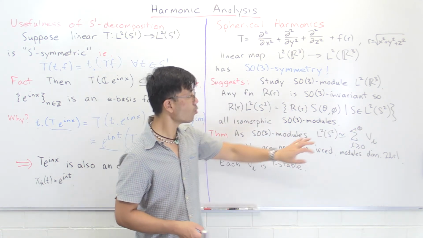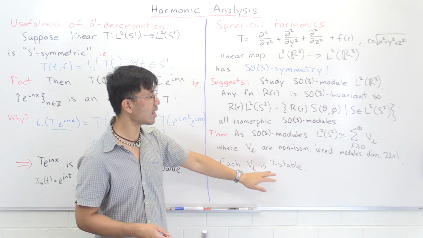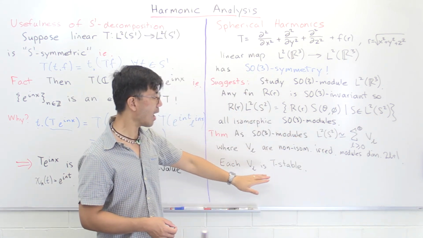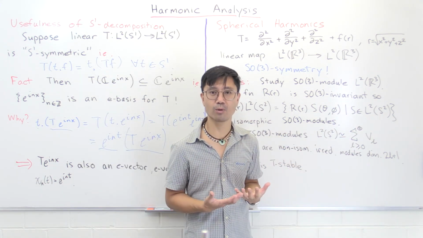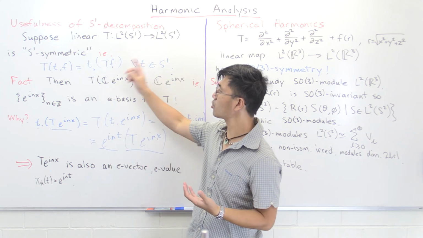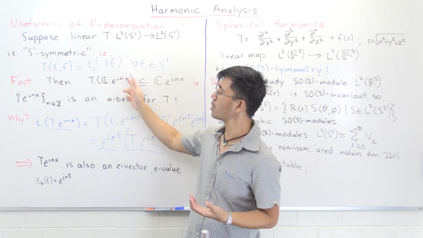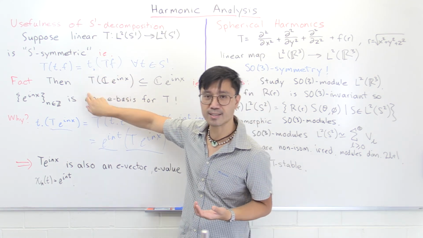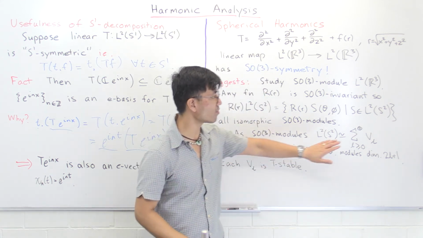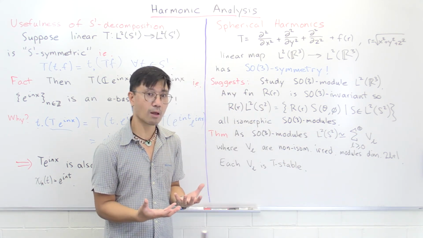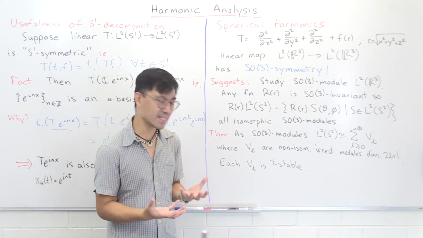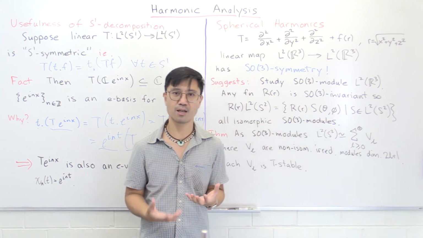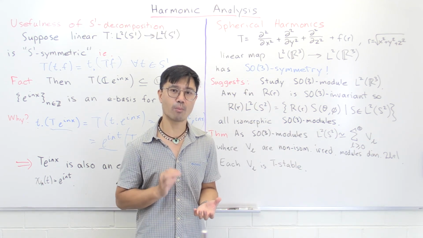And then once you have this decomposition, of course, you can let T also restrict to the sphere and let it act on here. And then all of these V_L's are T-stable as well. And that's exactly the type of thing that we saw before. So if you have a component of the S1 decomposition of L2 S1, like this one here, you let T act on it, it's stable. Well, each of these components here are also T-stable, and that means that if you want to pick a good basis for studying this T, what do you do? You pick bases for each of these V_L's, and that's the best way to study that linear operator.